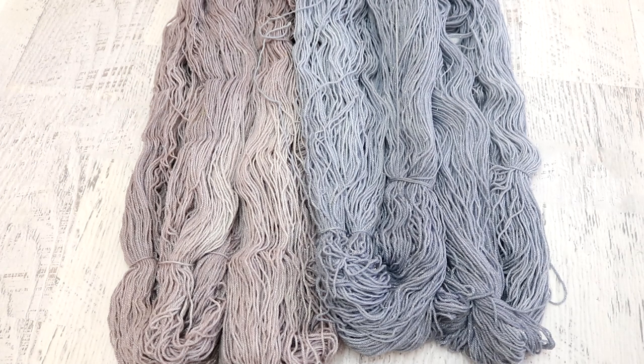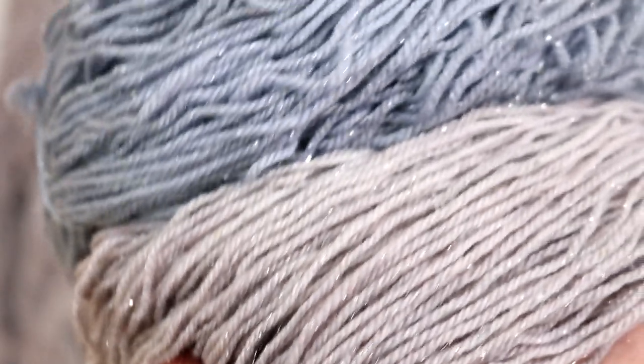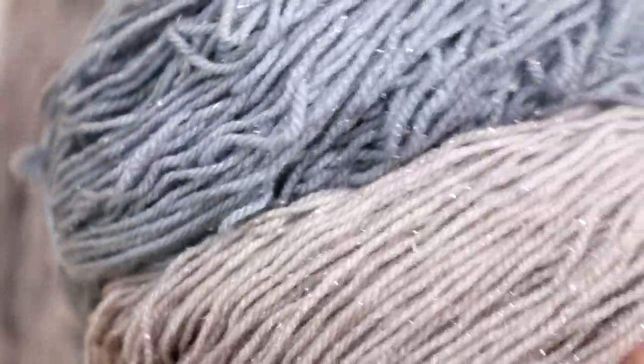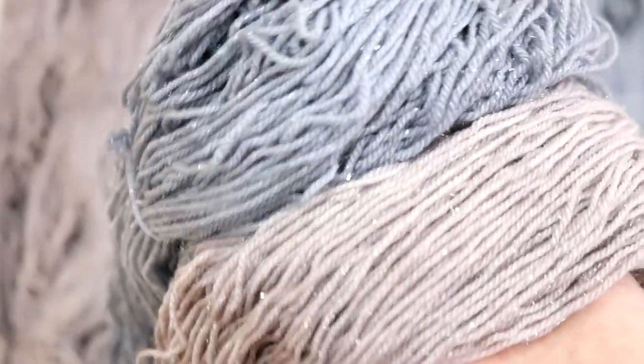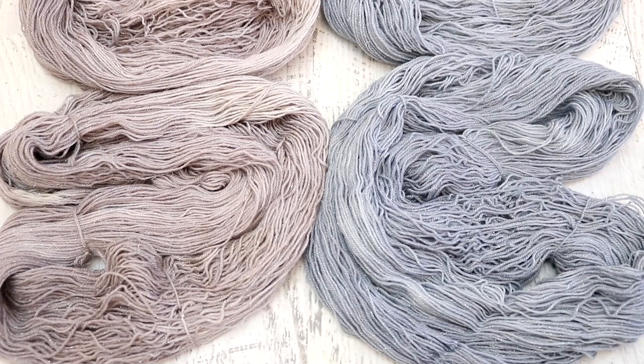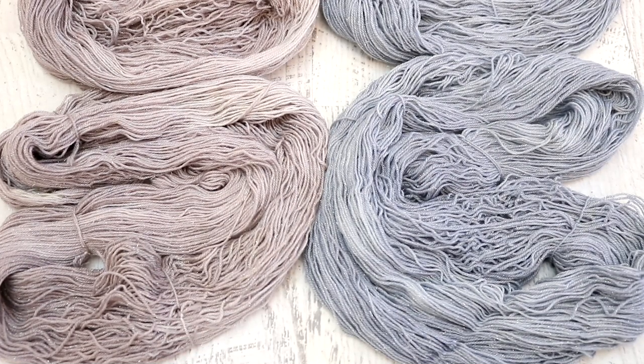Now let's take a look at the yarn I dyed for the November 2020 ChemKnits Dye Along livestream. Starting at the end, let's look at our stunning cool vat tonal yarn. It can be really hard to show the sparkle on camera, especially when I'm using a softbox, but if I bring in a little flash you can see all of the sparkle and shimmer — it is glorious. The cool vat technique did not dull our Stellina at all. Since the Silvery Sock has a really silver undertone anyway, it is a great candidate for getting something so neutral. I love this base — it is the sparkliest Stellina-based yarn I've ever seen.